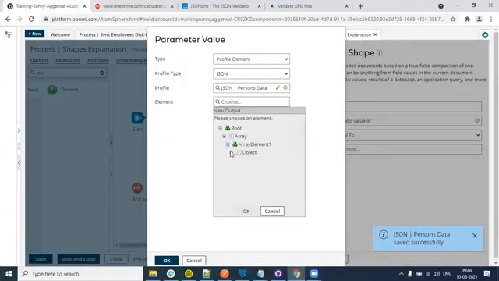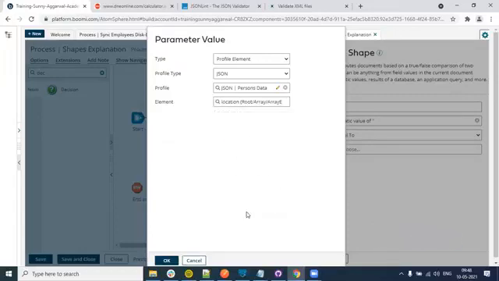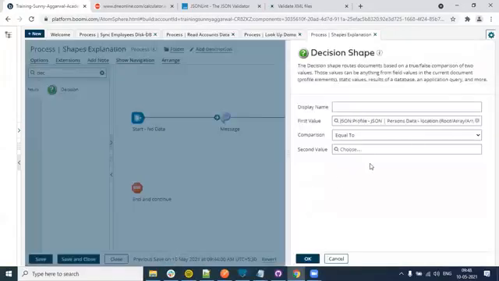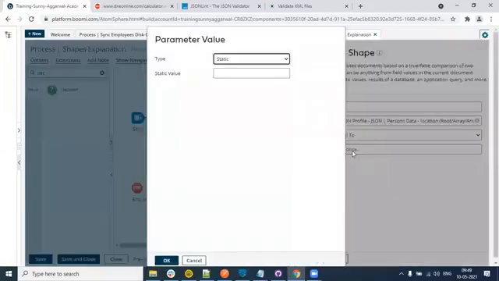Now do you see location? Yes. So now you tell me what are you going to do? Location is equal to, first let's say, can you give multiple locations over here?